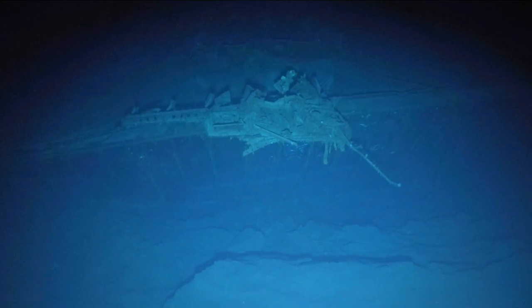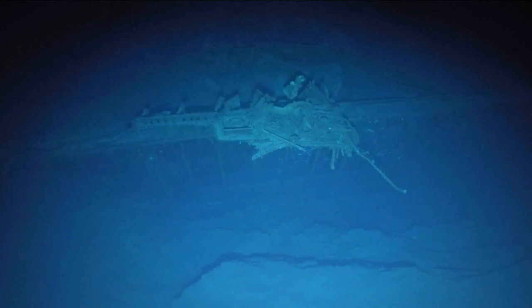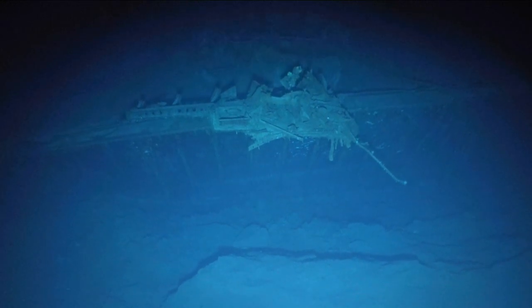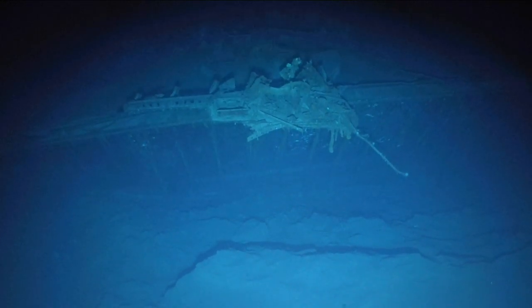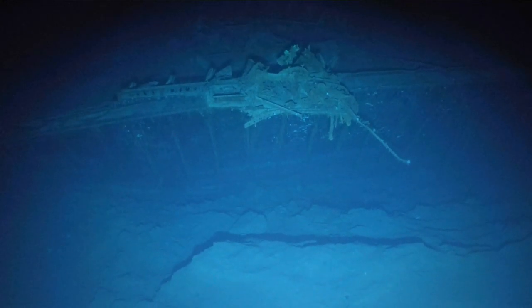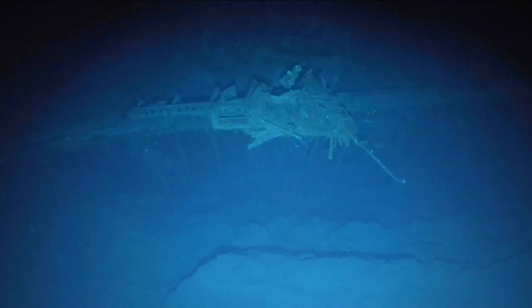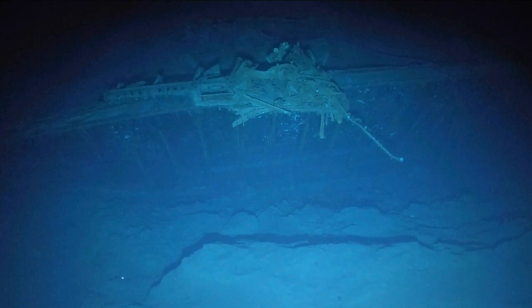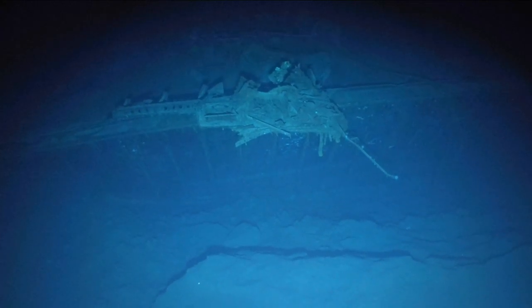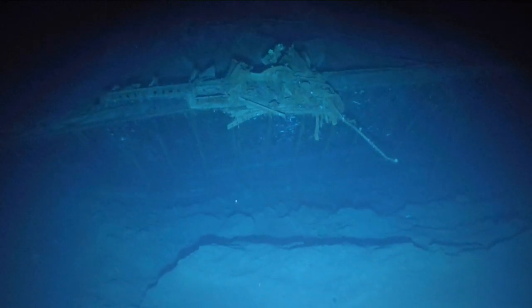We had a question earlier about the distance between the carriers that we have been at so far, USS Yorktown, Akagi, and Kaga. So just want to note that these sites are very far apart from each other because the battle encompassed a huge area. They were fighting at approximately 50 to 150 miles apart and often could not see each other. Even though we've been able to do these dives, we have been transiting between these sites for several hours at a time, so they are a little bit farther apart from each other.